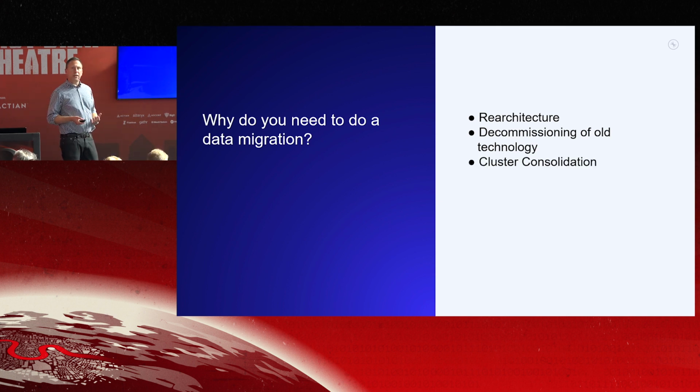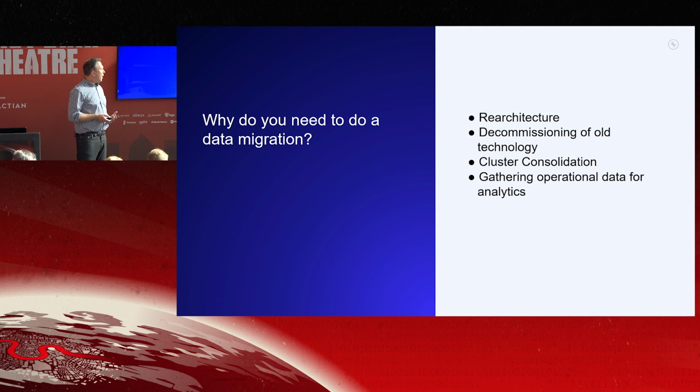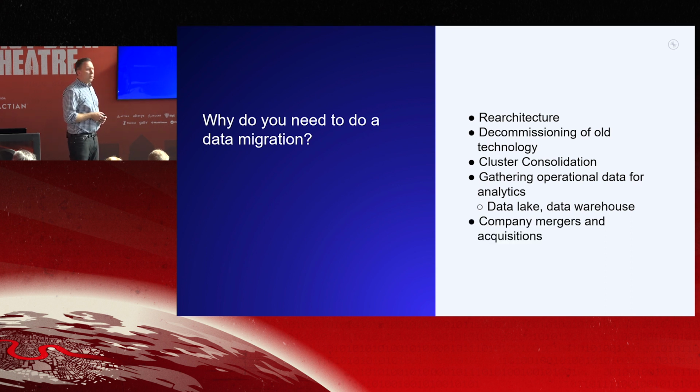You have a cluster consolidation where you have many databases that have sprawled around the organization. You want to bring all of that data together into one centralized infrastructure. You're trying to gather some operational data for analytics. This is a common thing. You might be moving things over into a data lake, data warehouses, that type of infrastructure. And then finally, a big driver is company mergers and acquisitions, where you have similar architectures in companies that you have just acquired. You're looking to actually bring them over into a single consolidated view.